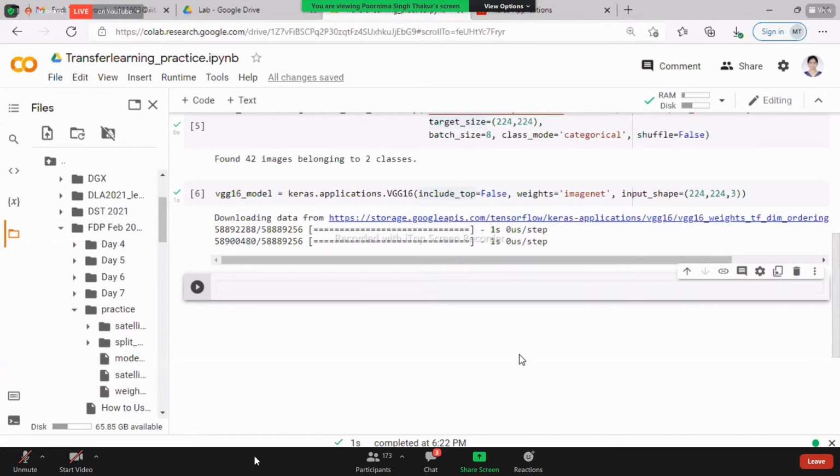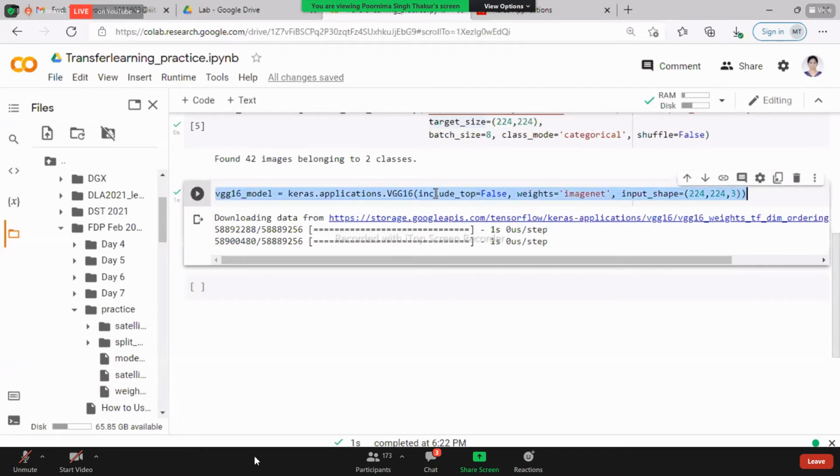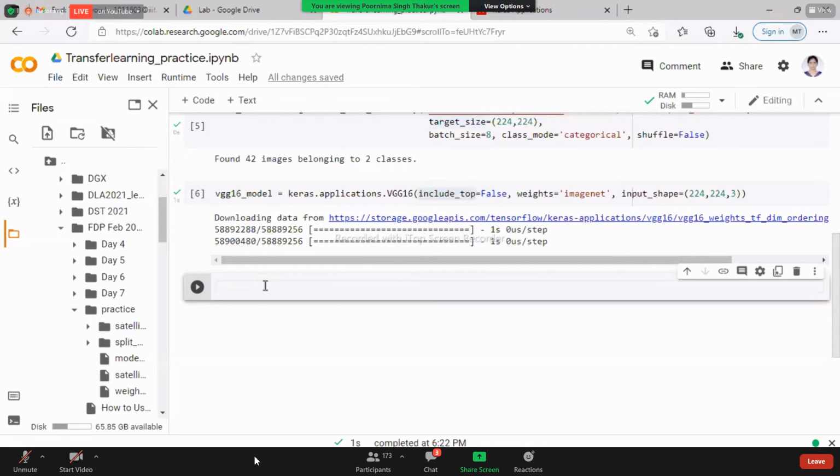You have to create a new model. Till this part, your steps will be the same if you are using transfer learning on a custom model. Up to this part, you have to load the weights of the existing model using either the load weights function or by loading the entire model. Then after that, you have to change the last layer of the model, because on a new dataset there are chances that your number of classes may not be the same. So let's go ahead, then we will answer other questions.